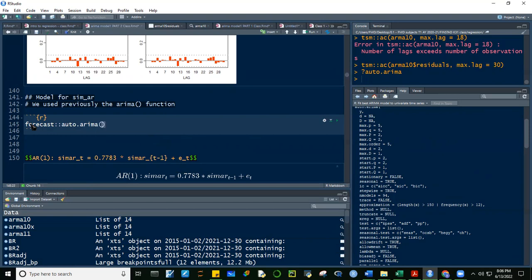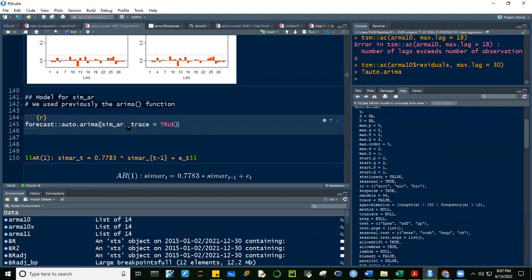So let's use the forecast auto.arima. Okay? So ano yung pinapa-model natin? Yung x1 natin, yung SIM_r. And then pa-trace natin lahat, no? Trace is equal to true. Ibig sabihin ng trace is equal to true, ilalagay niya lahat yung pwede niya ilagay na pwedeng models na pwedeng gamitin for SIM AR. Okay? All right. So let's run this forecast package yung auto.arima using the simulated AR data.